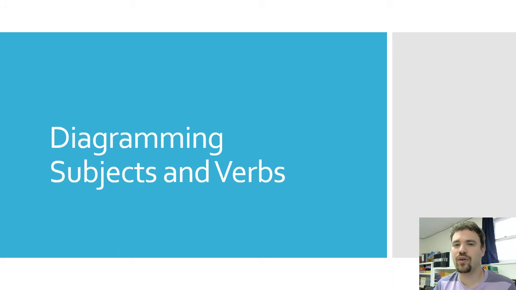Today I just want you to focus on being able to diagram the subjects and the verbs. So just those two simple parts of the sentence, the core of the sentence. And I want you to get that down really well because that's going to be the framework for the entire rest of our diagramming lessons. You've got to know how to diagram the subject and the verb before you can build on it with the rest of the diagram. So we're just going to start with subjects and verbs, and then we'll build from there later.